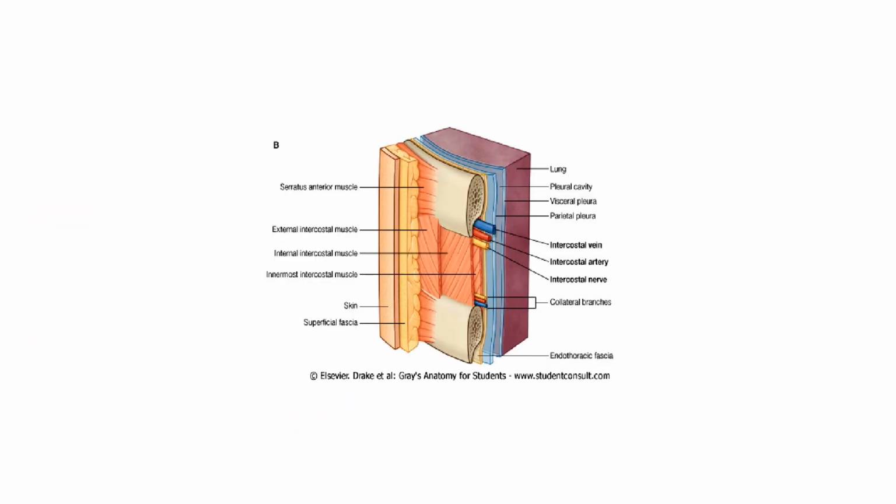Here is another way to visualize this. The chest wall is moving up and out. What's attached to the inside of the chest wall? Well, right here, it's the parietal pleura. And if the chest wall is moving up and out, then the parietal pleura, which attaches to the inside of the chest wall, is also moving up and out. I know I just said this, but it's just a different image, so I'm trying to provide some more imagery here of what's happening so that you can hopefully visualize this a little bit better.